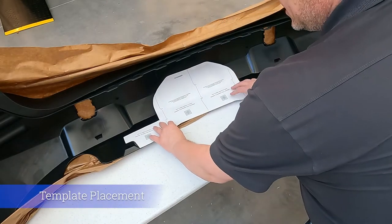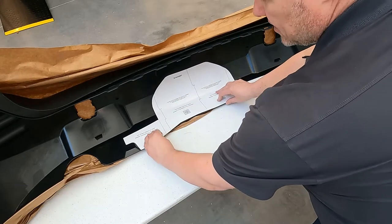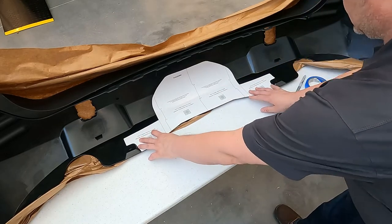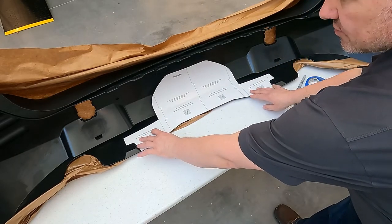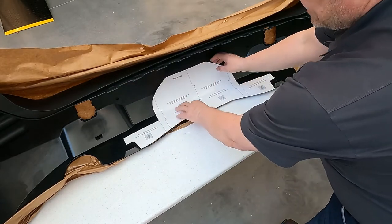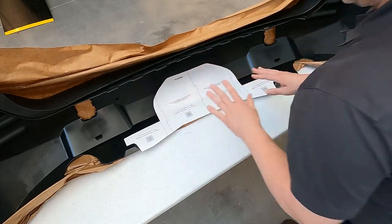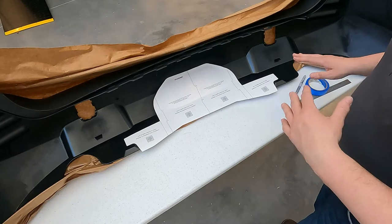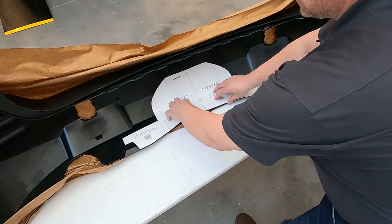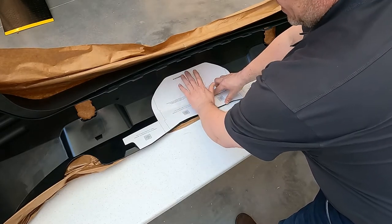The first thing you want to do is take the template, place it inside the fascia panel, and line it up along the back edge of the fascia panel. You also want to line it up with these two body features for the clips — that will help locate it across the car. I find it best to actually crease this a little bit. You can see there's a little bit of a crease forming here, and that way it contours to the fascia panel a lot cleaner. Because it is more rigid, it doesn't want to sit down as cleanly as paper will, but by creasing it there it will take this bend a lot cleaner.